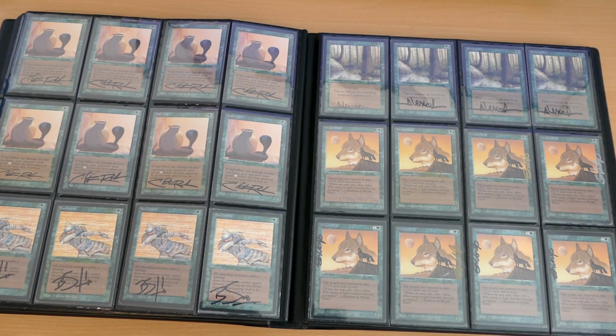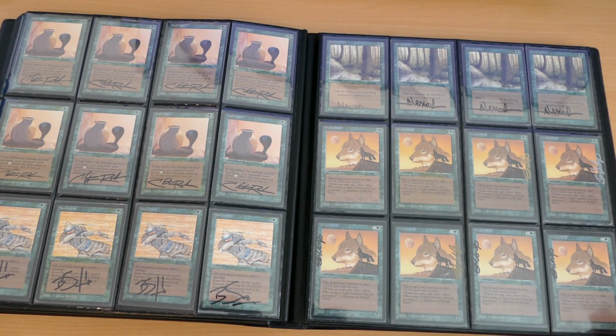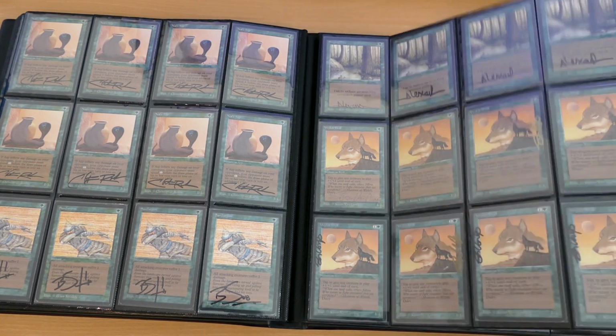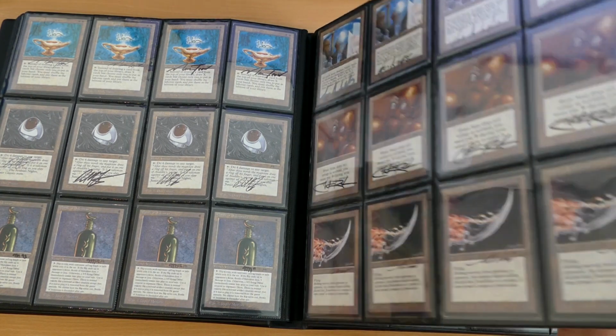Knight's Asp, Wyluli Wolf, Symmetry. And also you see here Susan Van Camp. She always had a different location for her signature. Then Aladdin's Lamp, costing 10, 5 and 5. City in a Bottle, not City of Brass. The Brass Man.